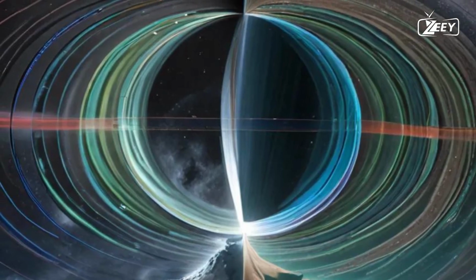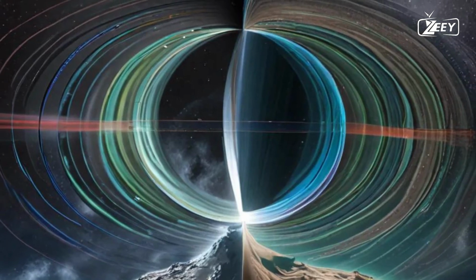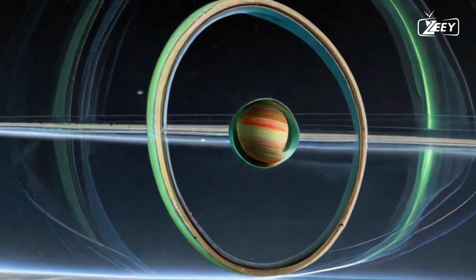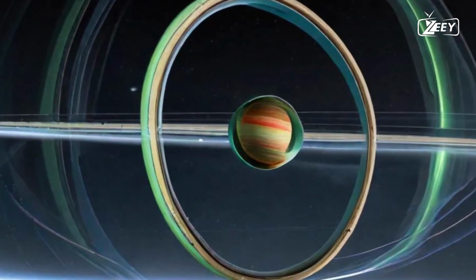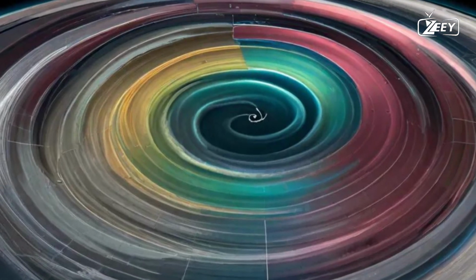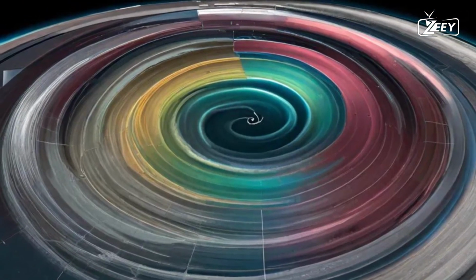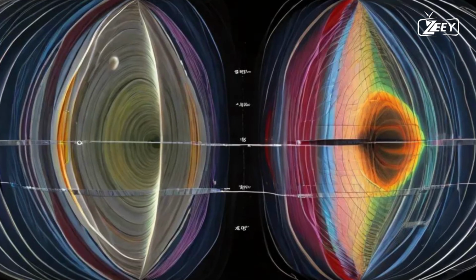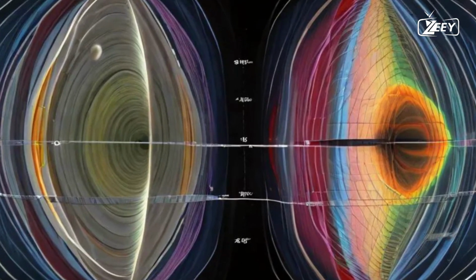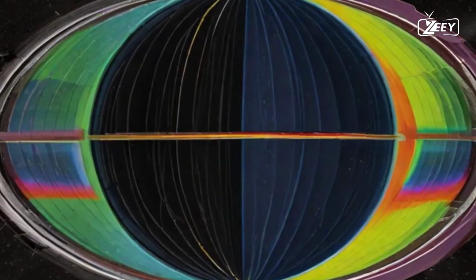For astronauts venturing beyond the protection of Earth's atmosphere, the Van Allen radiation belts present a significant challenge. The intensity of radiation within these belts can be daunting, especially during periods of heightened solar activity. During missions to the International Space Station and beyond, crews must navigate these belts carefully to minimize their exposure to radiation. Space agencies have developed strategies to mitigate risks, such as timing spacewalks during periods of low solar activity and utilizing advanced shielding materials in spacecraft design. This planning is essential for ensuring the safety and health of astronauts.